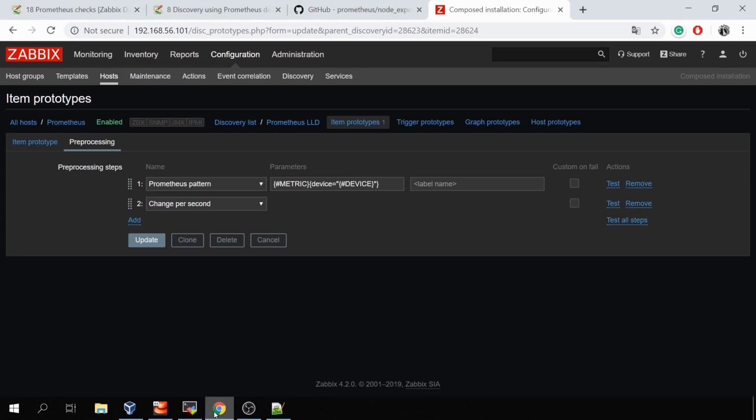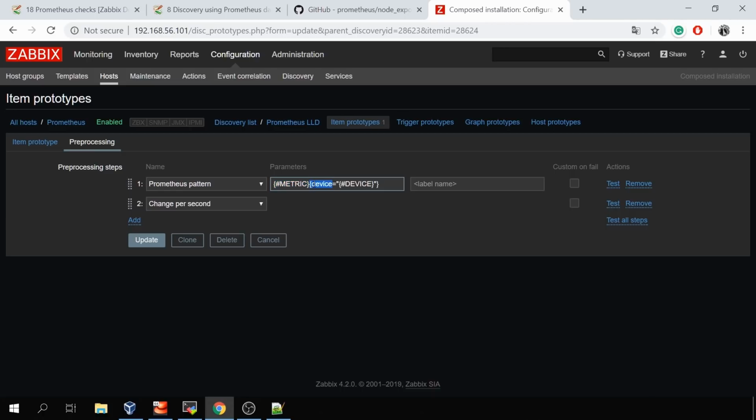So we still need to use Prometheus pattern. And the pattern is, remember, we need to specify the metric name. We don't know it. It is based on the low-level discovery rule, and it is extracted from the converted JSON to the low-level discovery hash metric that I've specified in my LLD rule based on the JSON path pre-processing.